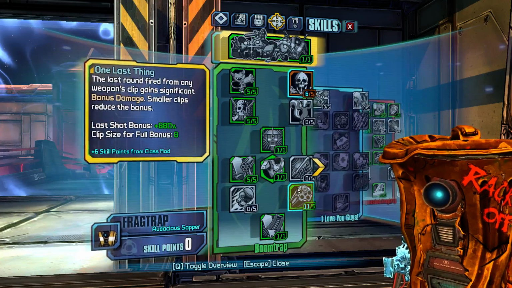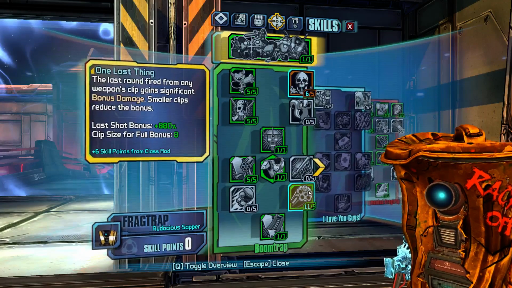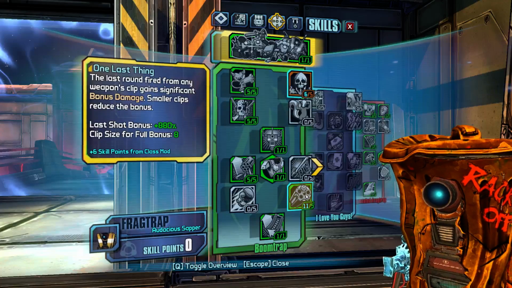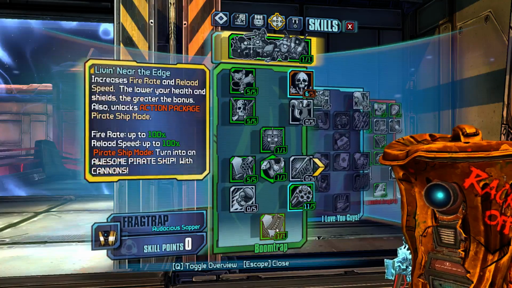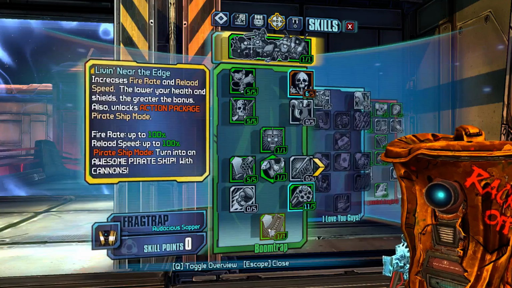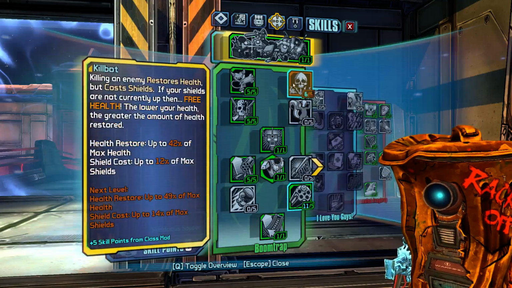Here's the big hitter. One last thing, which is the equivalent of Money Shot from the last game, Borderlands 2. This is where a lot of your damage is going to be coming from when in tandem with the Ravager. And living near the edge is useful for when you're either down but not out or low health. That fire rate will help kill things quicker, which in turn heals you.